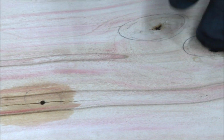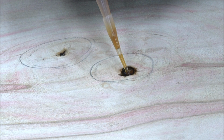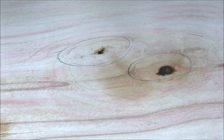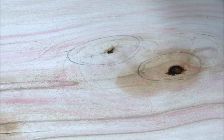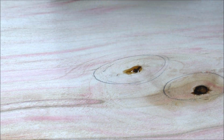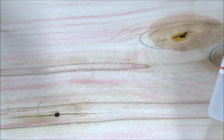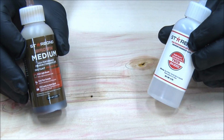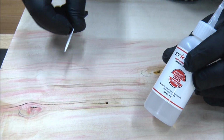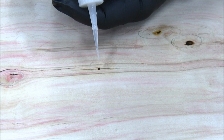Now I want to put the brown on top of the clear. The whole point is trying to keep as true to the color of the board as possible. And I'm going to put a little brown in here. So you can see the thing that I like about the brown is it's medium and it's brown, but it doesn't have the same aspects as the gap filler with the thick. Even that looks like it almost, I'm not sure. See, that's still way too deep. I've got to fill that up.